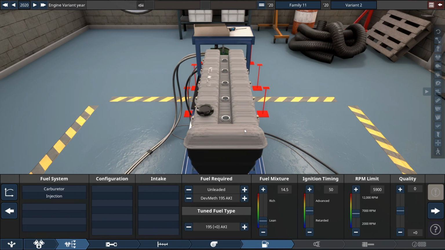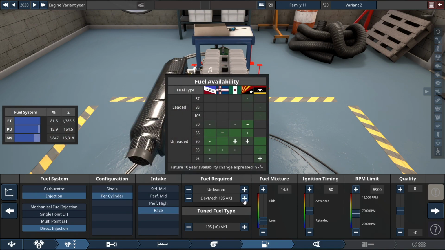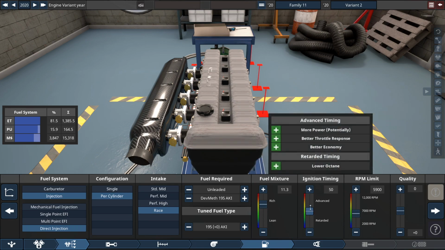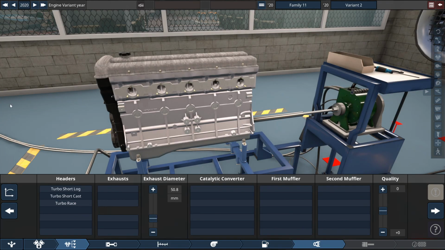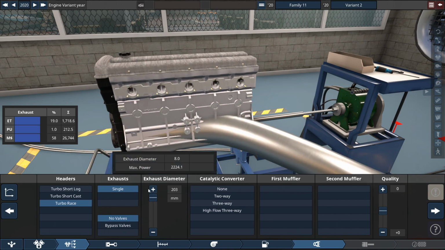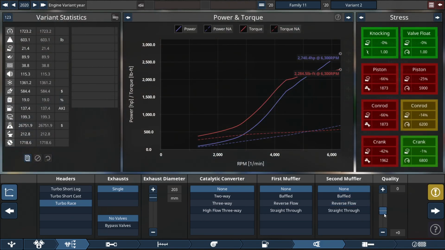For the fuel system, just like a majority of my other builds, we're going to be using a direct injection throttle per cylinder race intake running on the recently implemented DevMeth fuel, with the fuel mixture set to an 11.3, the ignition timing like my other builds set all the way up to 100, and a max RPM set to 6,800 RPM right here. And finally, for the exhaust, we gotta have some racing turbo headers with our only option, a single exhaust with the exhaust diameter maxed out to 203 millimeters, which equals 8 inches. And of course, no catalytic converters, no mufflers, and bring the quality up.